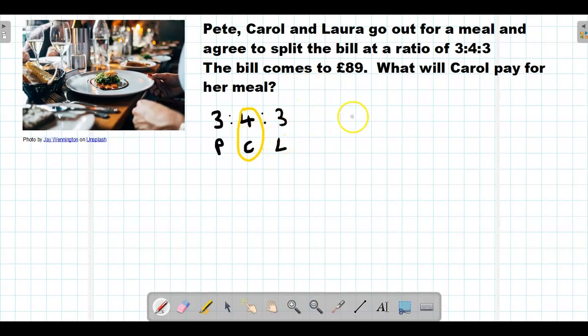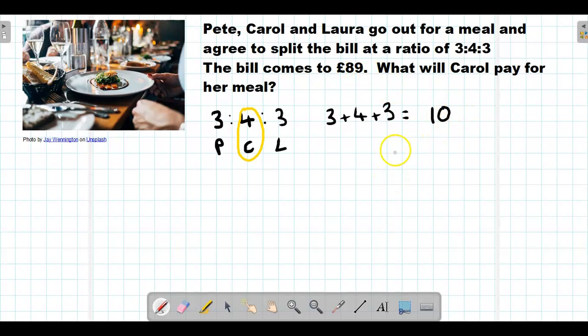Now, just like with the blue and yellow cubes on the other slide, I've got my whole here. So when we had the cubes, there were 5 cubes in total. This is our whole here, which is £89. So what we've got to do is add all of these pieces that are being split up back together again. Take the £89 and divide it by that. So 3 plus 4 plus 3. Mentally, I've worked that out. I know 3 and 3 is 6, add the 4 is 10. So it's 10 bits and everyone's taking their share out of that 10.